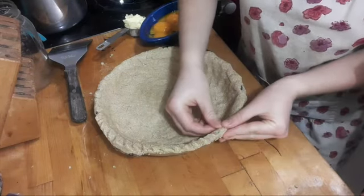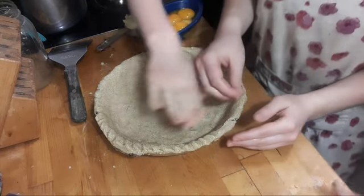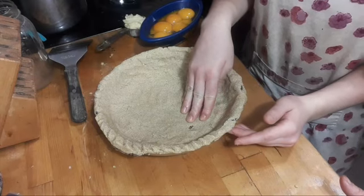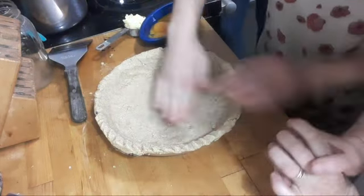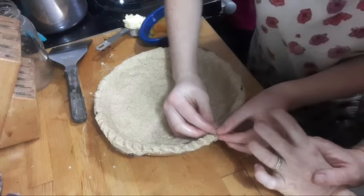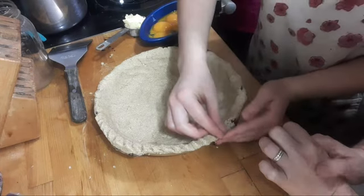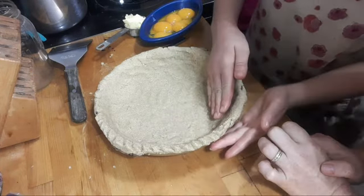Bree, did you oil the top of this rim? No. Uh-oh. That's gonna stick. Well, I didn't oil mine either. That's okay, they'll both stick. They'll look pretty until we cut into them. We're normal people. It's okay. No problem. And that perfects this.